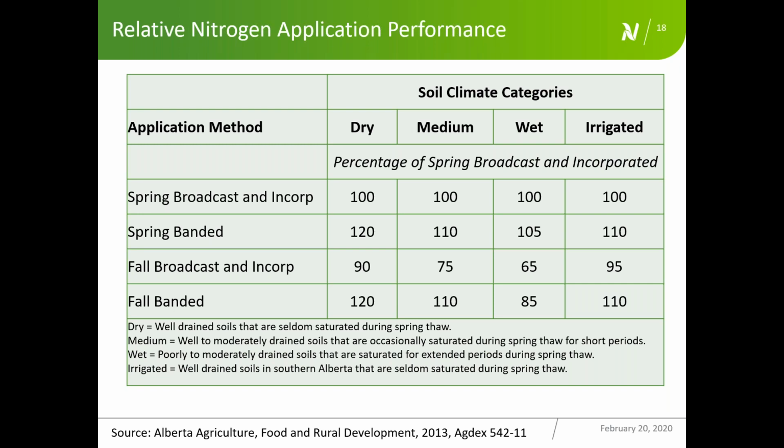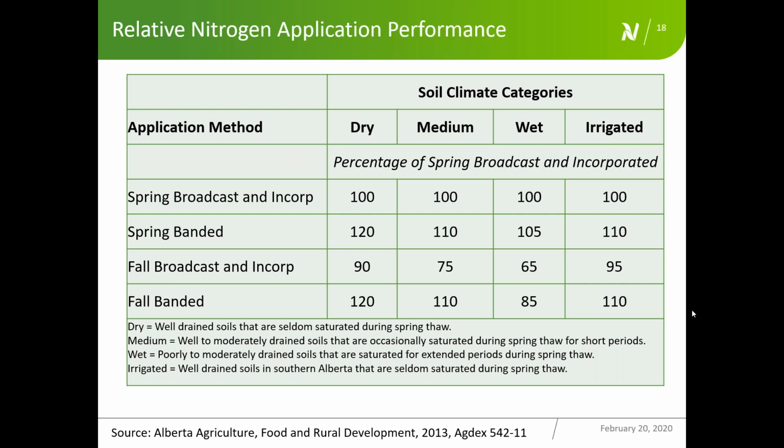Now, in any case, we have to weigh the efficiency of the application against our ability to get the work done. Sometimes it's not feasible to band nitrogen in the spring before we plant our crop, or we may not have equipment to mount on our planter to make that application. In recent years, we've had very compressed spring seasons. We've been delayed by weather events, and so you simply run out of time. And then what do we do? We may be forced into making a broadcast application.